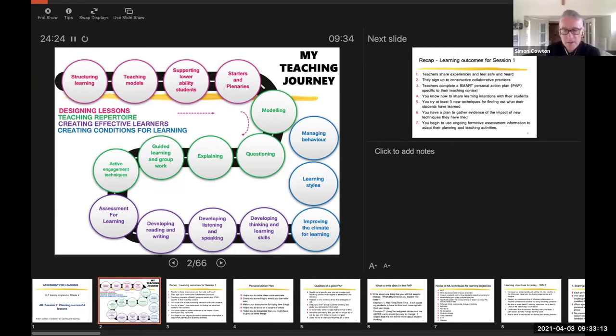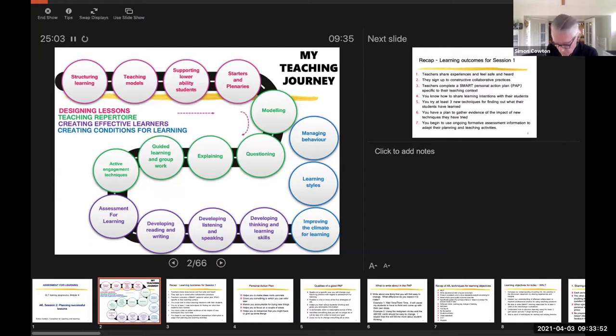Of course, in a training situation, I would be saying, okay, now I want you to talk to a partner, to work in twos on this, and I want you to tell each other which of these areas are the biggest priority for you. And secondly, I want you to make a list of three key questions that you would like to ask. I would get you working in pairs here, which would activate your thinking a lot better than sitting on your own. But basically, that's what I would do.